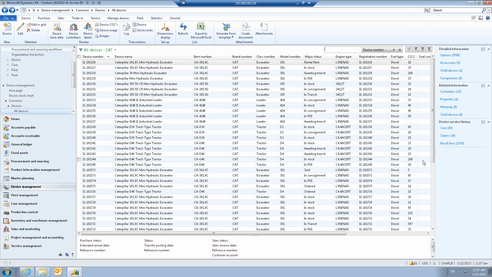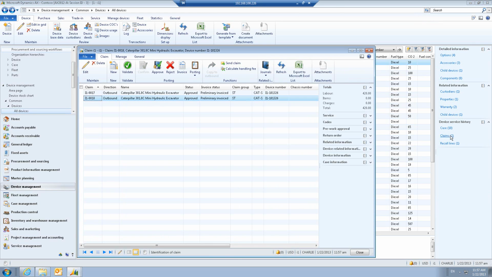We also monitor devices by claims. Claims are used to reimburse service or warranty work performed on a device due to some fault. Claims can be either inbound or outbound claims. Inbound claims may come to us from one of our dealers or customers.